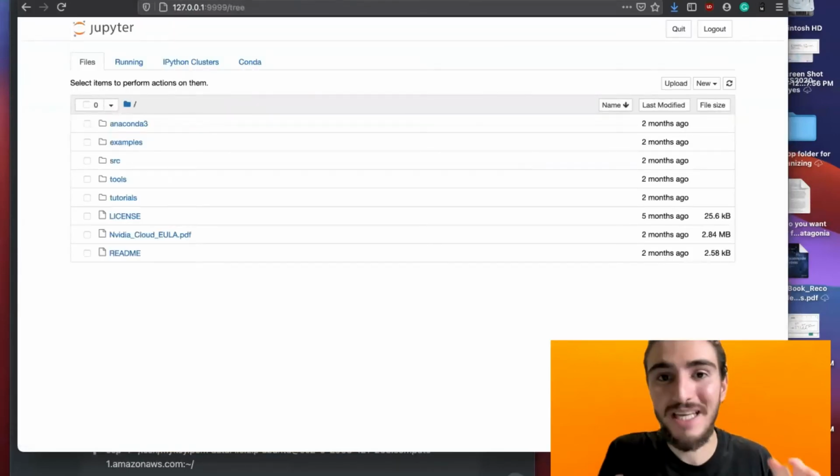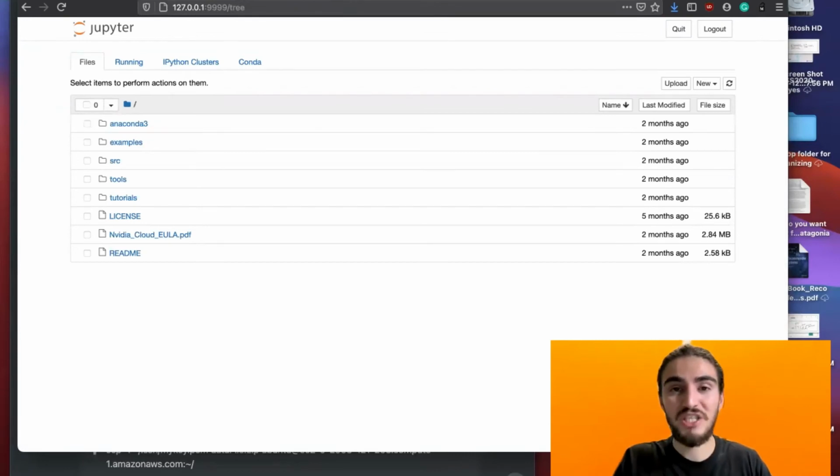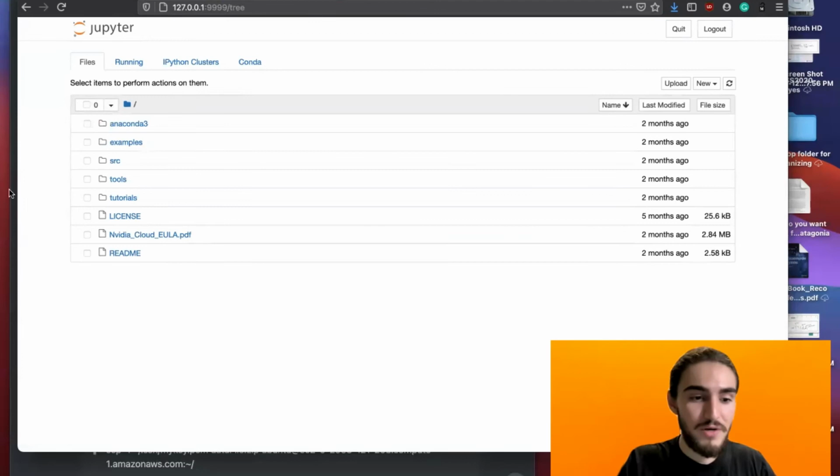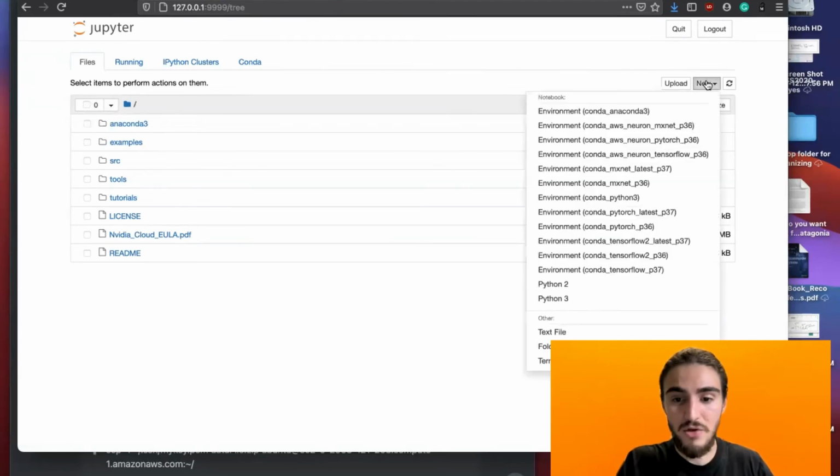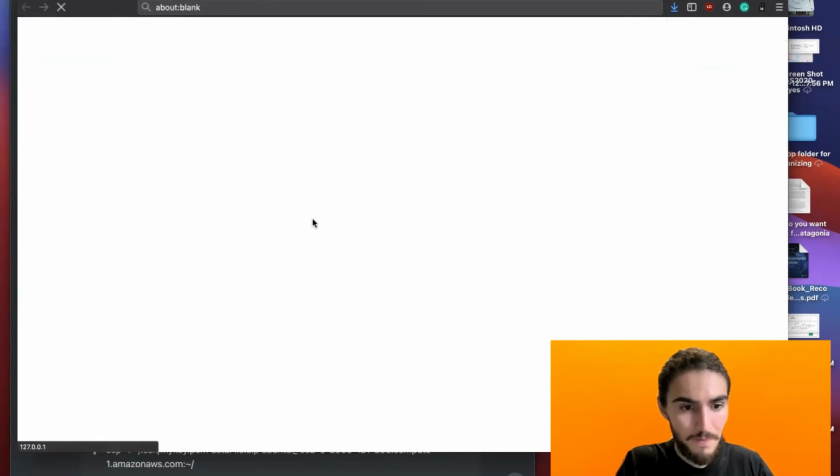Now this Jupyter Notebook is not running locally. It's not on your machine at all. It's running on your browser on someone else's machine. So if I were to go in and let's say make it new, here you get the choice of all your environments. I'm just gonna choose the latest TensorFlow.